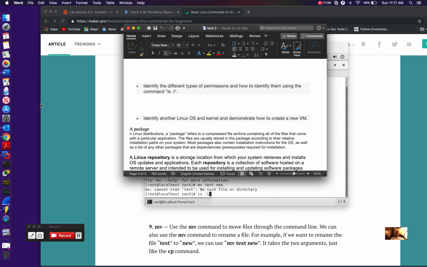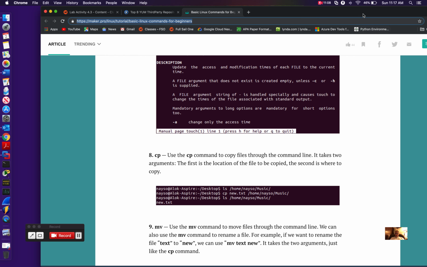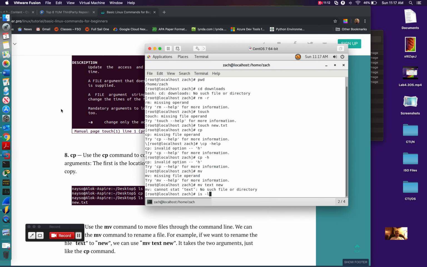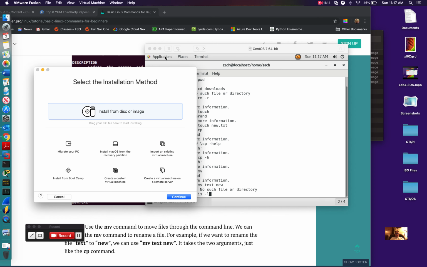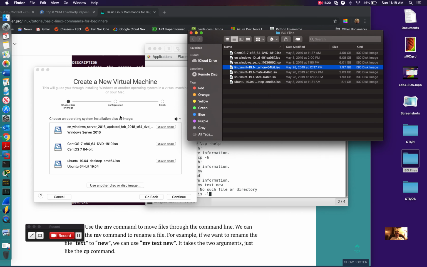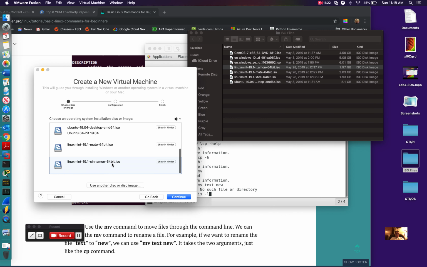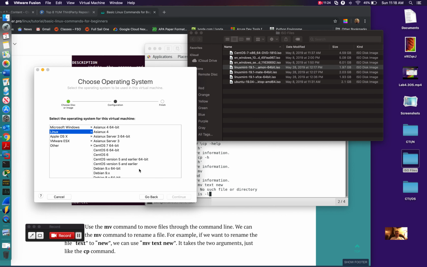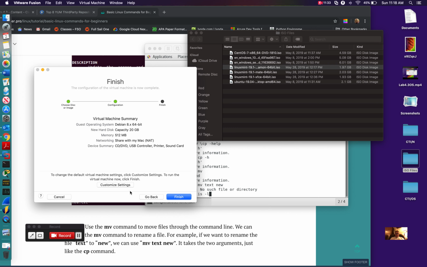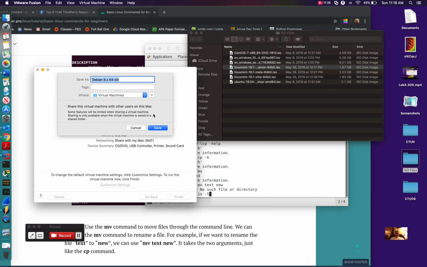Create a new VM. File, new. Get you an ISO. Linux Mint. Customize.